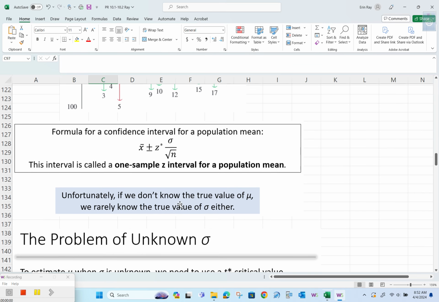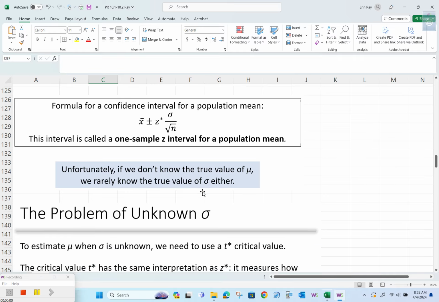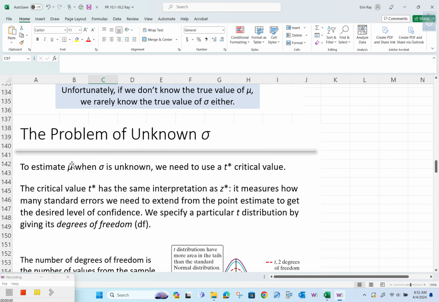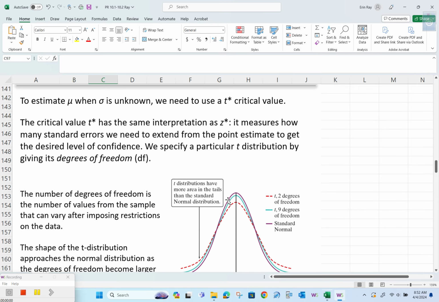All right, so this is what we just went over. Start at the middle, add the margin of error. Sometimes, though, the whole goal of this, y'all, is we're trying to estimate the population parameter of the mean. But if we don't know the population parameter of the mean, then we probably also don't know the population parameter that is the standard deviation. Okay, so that's where the second one comes in to play. So if we don't know mu and we don't know sigma, then we're going to use a t-value instead of a z-value. It still is shaped kind of like a bell curve.